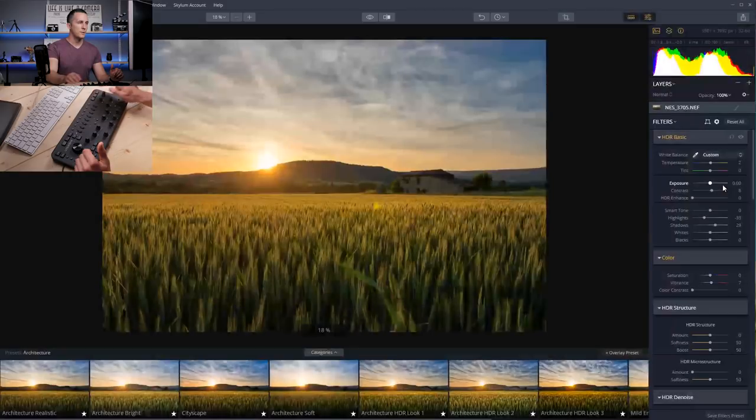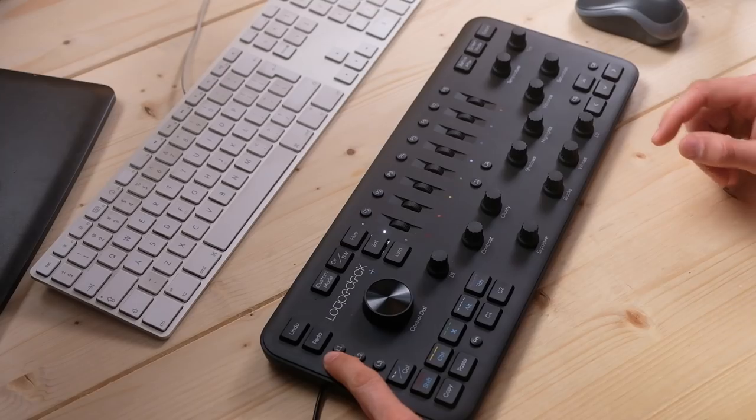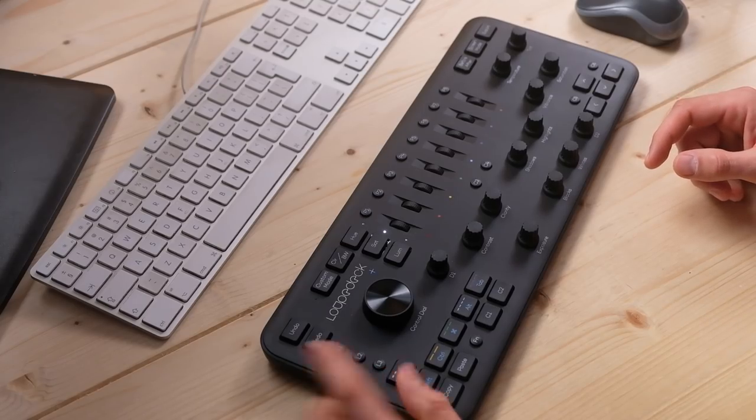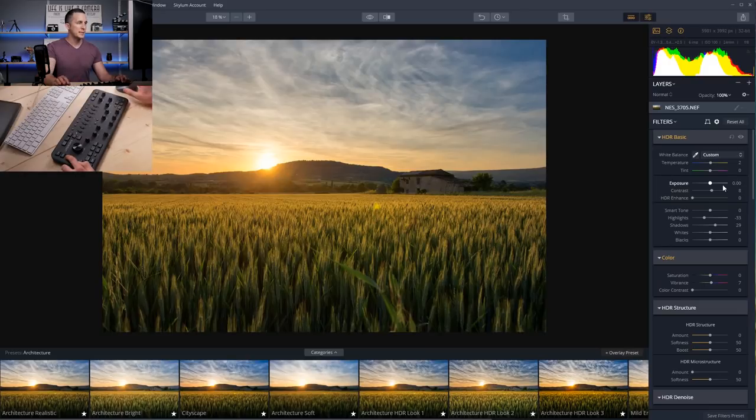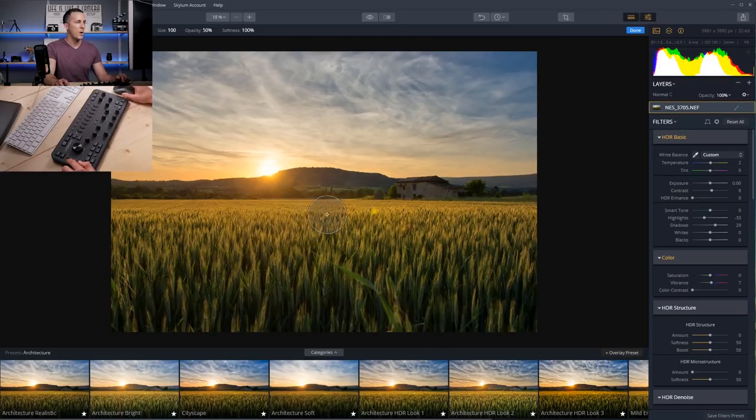And now I can go out of the full screen mode, and I have these L1, L2 and L3 buttons, so I can play with that. This is for brush, this is for radial filter, and this is for regular gradient. So I will press L1, all right, L1, and now I have a brush. So with this dial here, I can really easily change the brush size, which is really, really convenient and fun to do, right?